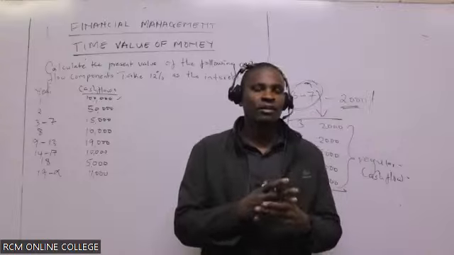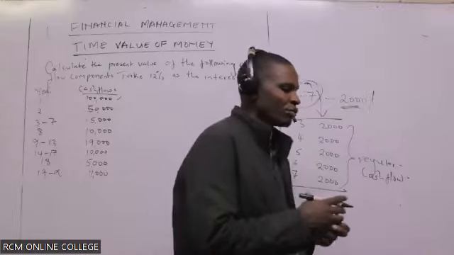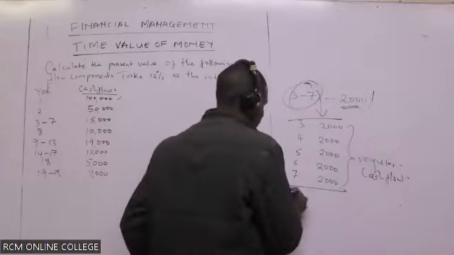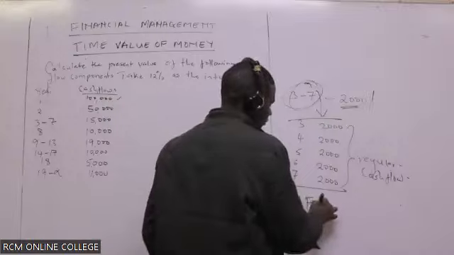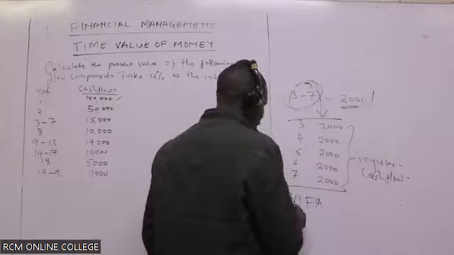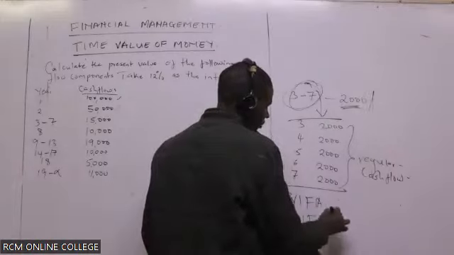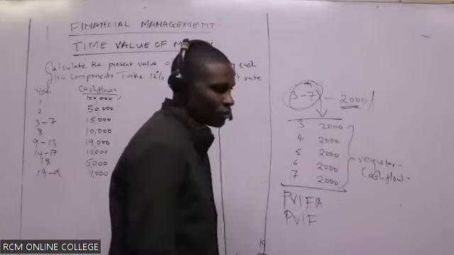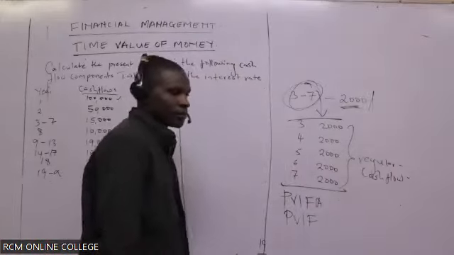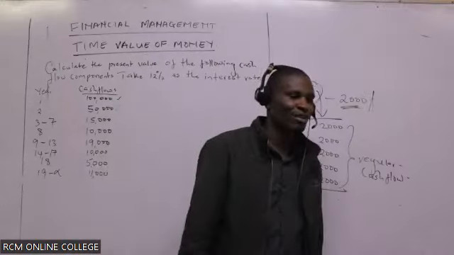And to compute the present value, we use what? We use the PVFA. Zenye iko irregular, we use PVF. And that is it. Once you know that, you're done. Now we can proceed and solve the question.